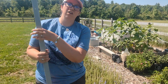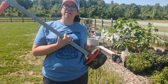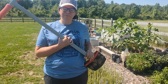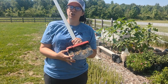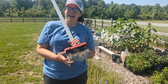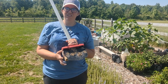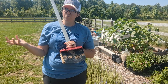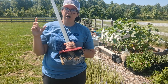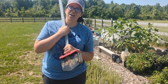I used an edger that I just picked up at the local big box store to edge the line. The only problem is this depth is pretty deep, and I don't want to sink my 2x4 all the way in the ground. So when I was edging regularly, it was just pulling up too much soil, way more than I needed. So I wanted to reduce the depth down to only a couple inches.